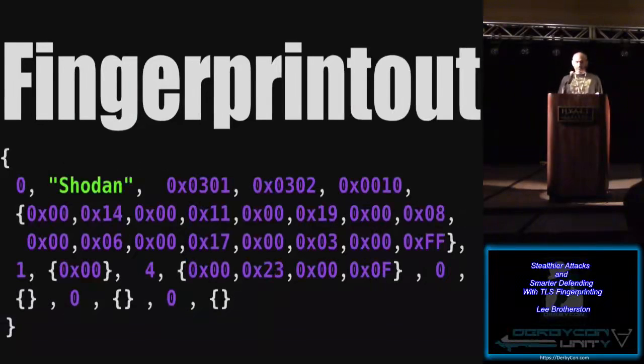The other one is Fingerprint Out, which is just a Python script, but it takes that JSON file and outputs it in a number of different ways that's useful to you. This is a C struct, so if you write C code, and it's probably changeable to other languages that I don't know, you can use it to put fingerprints in yourself. So apps can self-fingerprint incoming connections. This was a fingerprint of Shodan, who kindly scanned my box whilst I was packet sniffing. But it worked out quite nicely, because now I know what all their nodes are when they keep reconnecting.